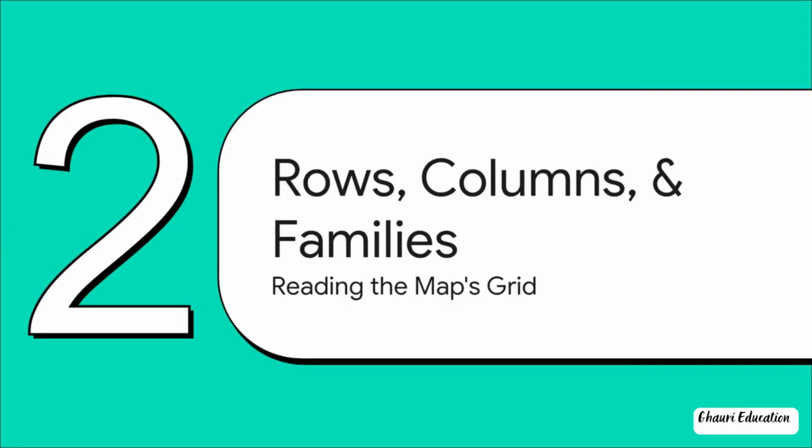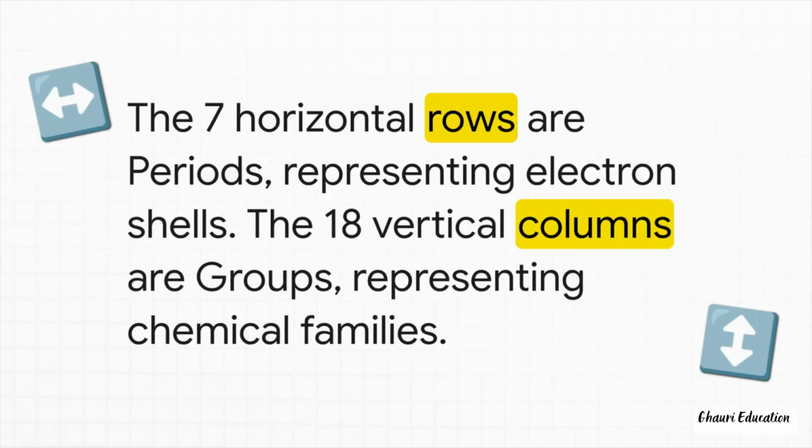All right, so with that one rule in mind, let's actually look at how the map is laid out. It really all comes down to understanding the grid, the rows, the columns, and the little families they form. So how do you read this thing? It's actually pretty straightforward. The horizontal rows, we call those periods. There are 7 of them. But the real magic, honestly, is in the vertical columns. Those are called groups. And you can think of them like chemical families. I mean, elements in the same group might look totally different, but they act in super similar ways. Kind of like siblings who have the same weird personality quirks.